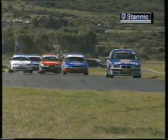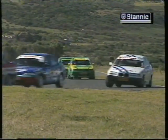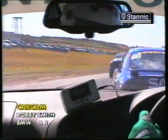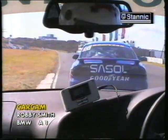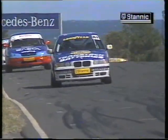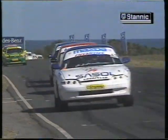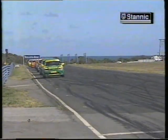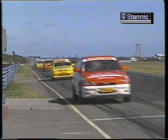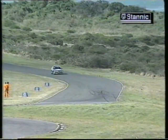Back with the leaders, it's Grant van Schalkwyk. He's got about 5 or 6 car lengths, and Rolf du Plessis tries to take on Ben Morganroot on the inside. In with Robbie Smith, who is behind du Plessis as they start heading up towards the start-finish line on this long straight towards Potter's Pass. They'll be going through there over 210 k's an hour. There's the Sassel Mazda of du Plessis, that white-nosed one, and Craig's in the front. Craig is hanging into the front there ahead of his teammate, Devon Juby.